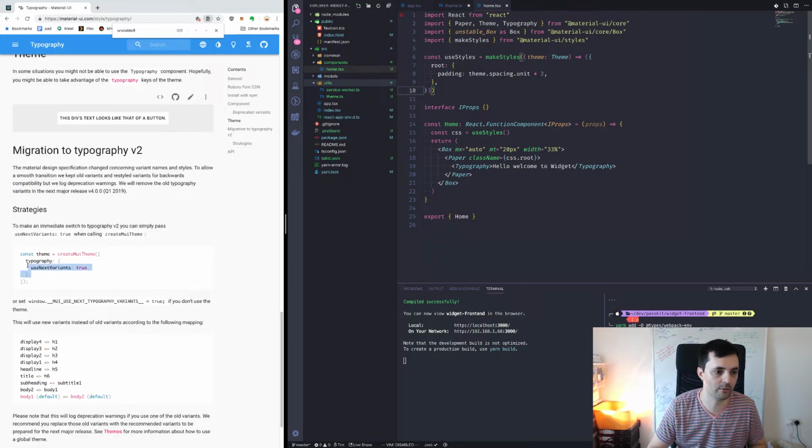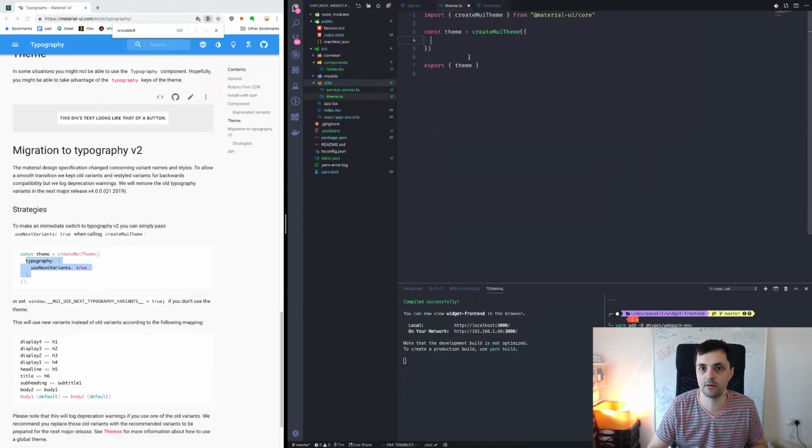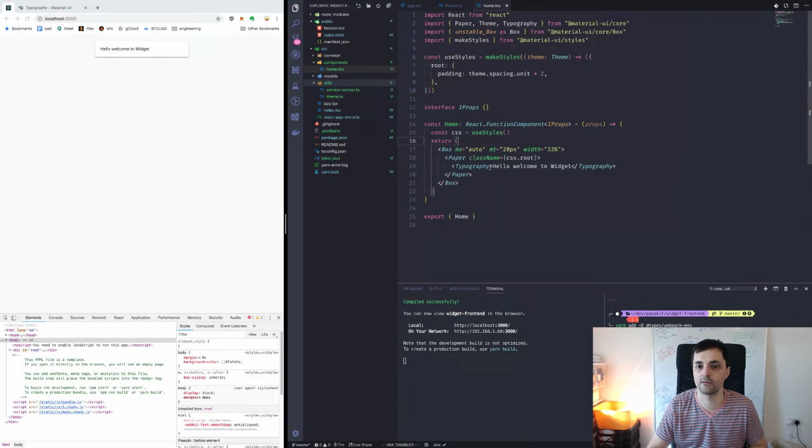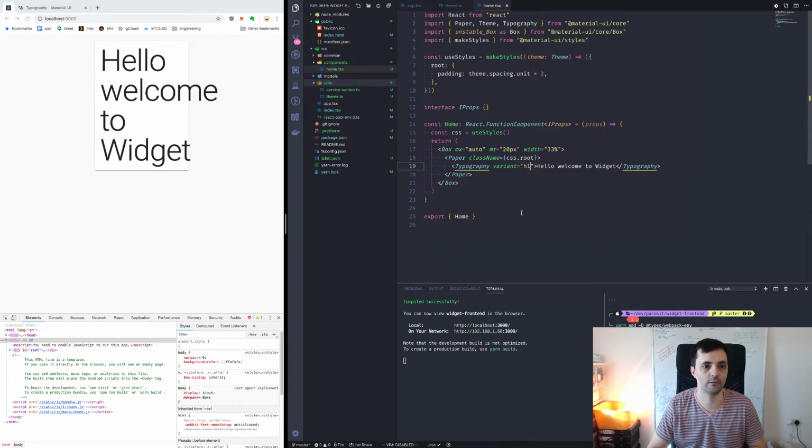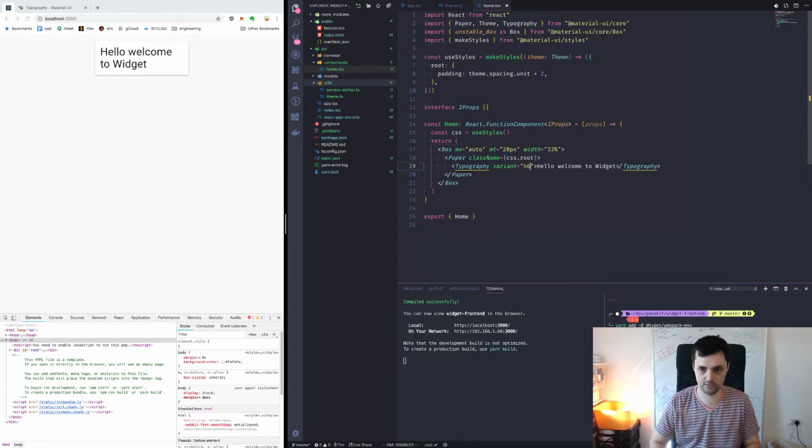And now in order to enable it, I just need to, in my theme, enable the next variants, right? In 4.0, you won't have to do this anymore, but for now, what we want to do is, where's my typography? So I'm going to say variant, and I can go H1, for example. And now this will be an H1, right? So let's do H4. So that looks, welcome to Widget, H6. Okay, great.